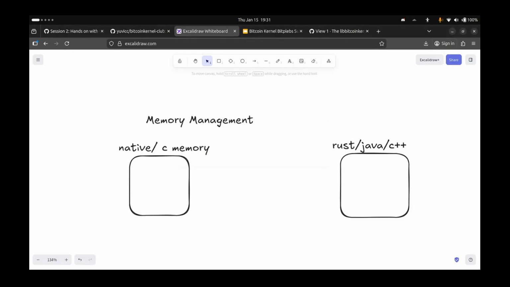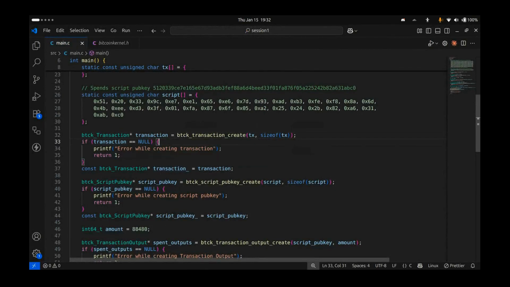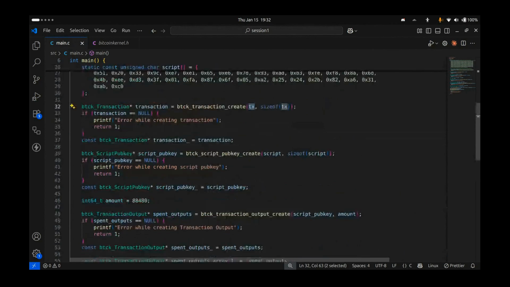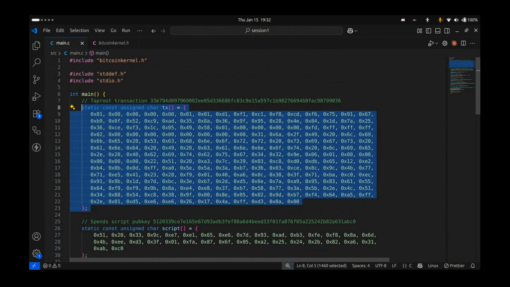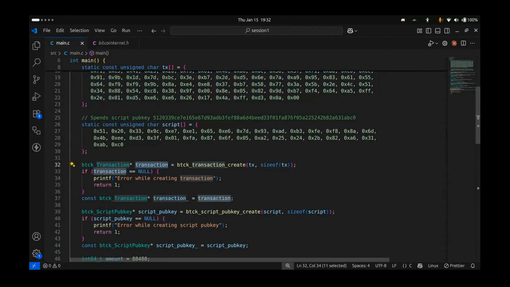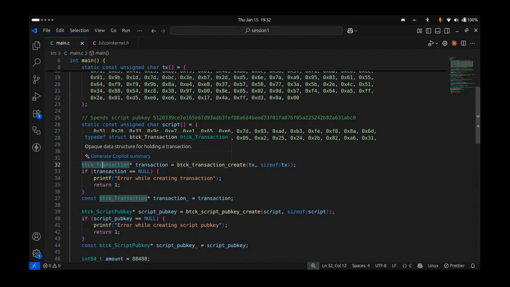So if you create a transaction object by taking this raw transaction array, we are creating a transaction object of type btck_transaction. This is defined in the header file. That is actually your data structure, or basically the type of the data.